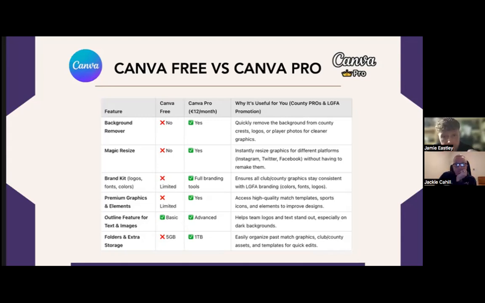So the next one then will be the magic resize tool. This is really handy if you want to change the size of a graphic from, say, an Instagram size one to, let's just say, Twitter or X or any other socials, because they have different sizes. So instead of having to do everything manually, dragging stuff, making stuff bigger, I think when you do that, it looks a bit stretched and out of sorts. So when you're using the magic resize, it's literally click of a button and it changes.